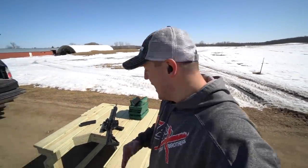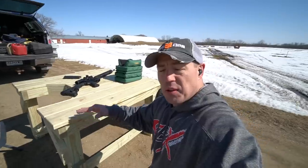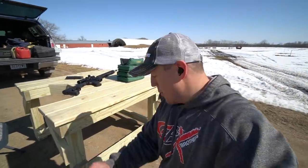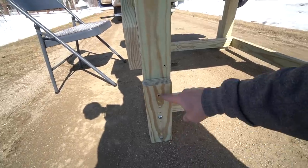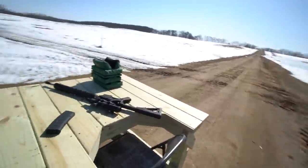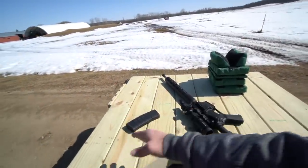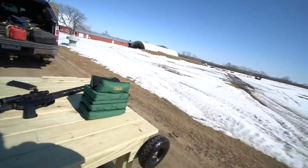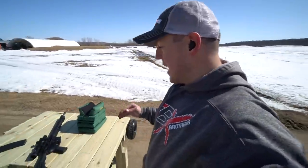I like this table! Exploding targets, chalk — can't go wrong. I built this bench with my boys in mind as well as my shooting needs. They need a little bit lower table, so this table is only 28 inches from the ground to the top of the finished table. What I did is I built in adjustment — I can adjust the height four inches higher up if that suits whatever shooting I'm doing better. I put a center position right here for the person to sit, shooting either left-handed or right-handed.